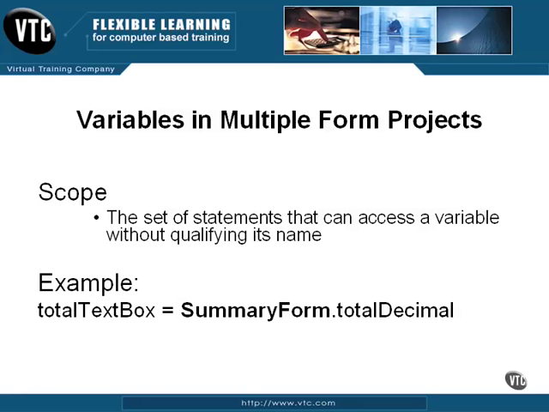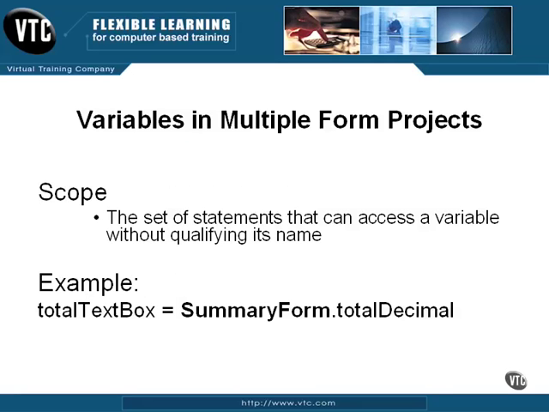The scope can be defined as a set of statements that can access a variable without qualifying its name. For example, if I have a statement that says totalTextBox equals SummaryForm.totalDecimal, the scope of the variable totalDecimal will require that I reference the name of the form, in this case SummaryForm, and another form. That is, this statement would appear in a form other than the summary form. Otherwise, I would not be able to reference totalDecimal unless I specified which form it belonged to.